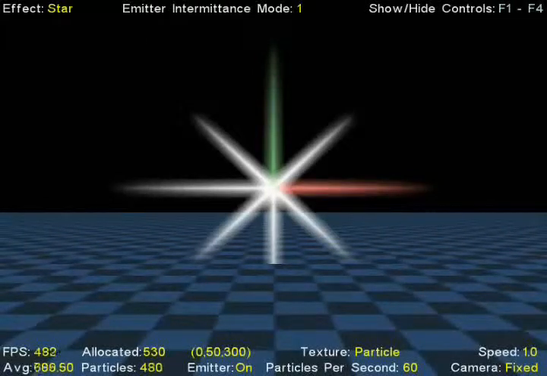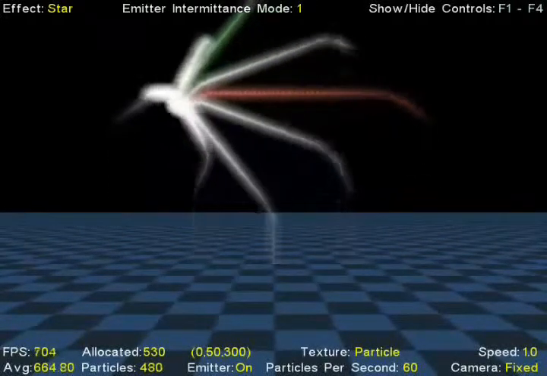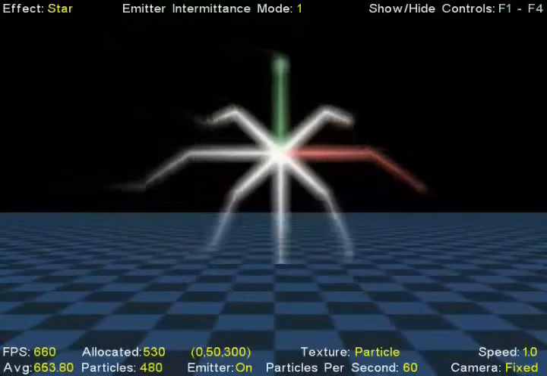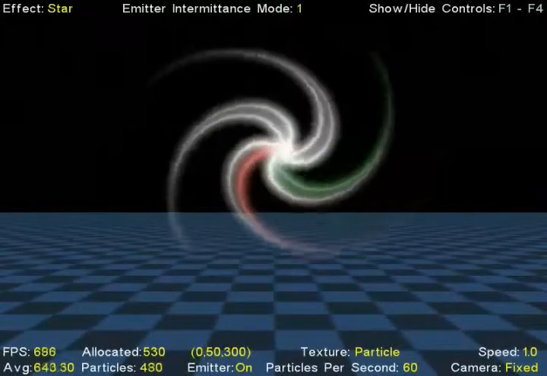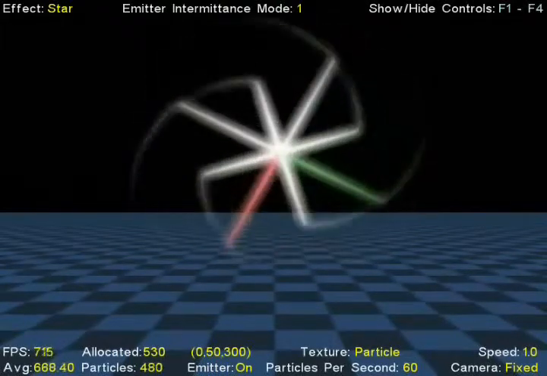This first effect demonstrates that the dynamic particle system framework provides methods to add, update, and draw particles. These particles have some built-in particle system interface properties, including position, velocity, and color.